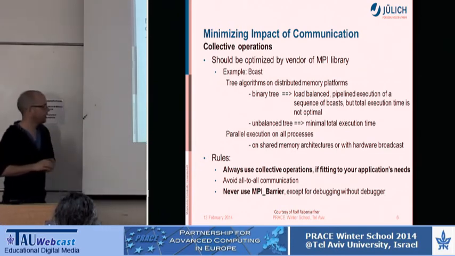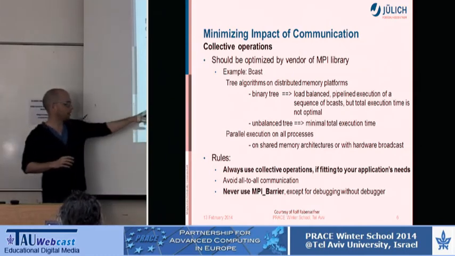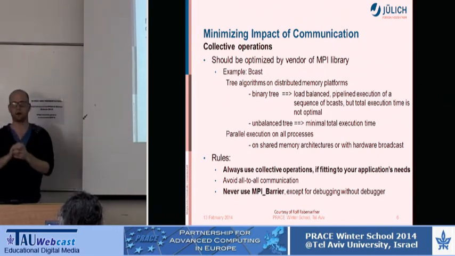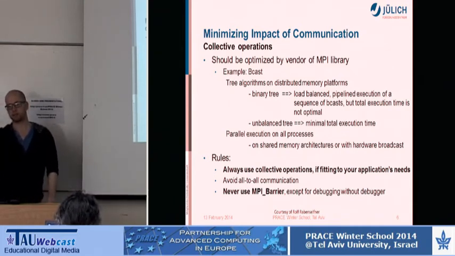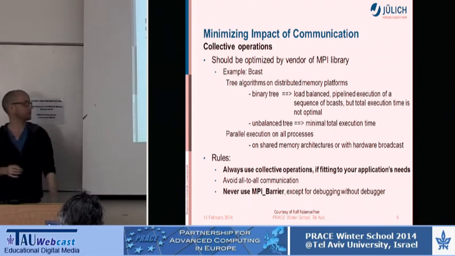Because, for example, if you think about the big machines, like our huge cluster system in Jülich, each MPI connection has a buffer attached, right? So once I say I'm going to communicate with this guy over there, there's a little piece of memory that's allocated for a buffer for that communication between the two of us. If I have all-to-all communications, that basically says I'm going to communicate with everybody, right? Which means I have to allocate a buffer for everybody, because at some point I'm going to send a message to him and him and him and him, and so it allocates a lot of space.